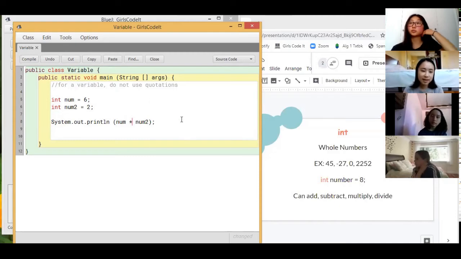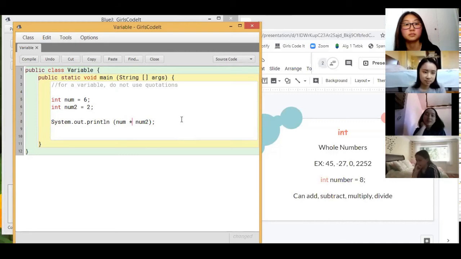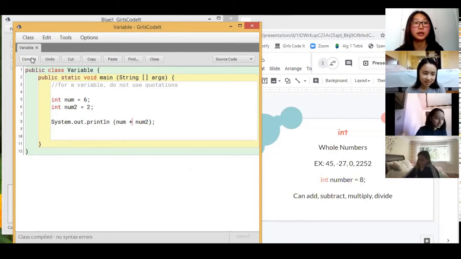Does someone want to guess what it's going to print out? Right, that's fine. Now that we have that, like always, we go up to the top left. Let's compile.